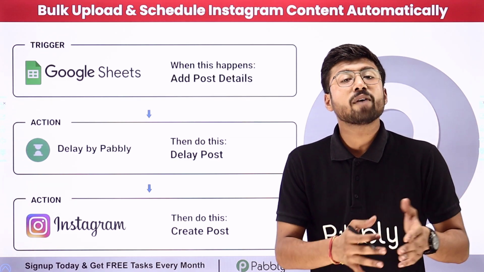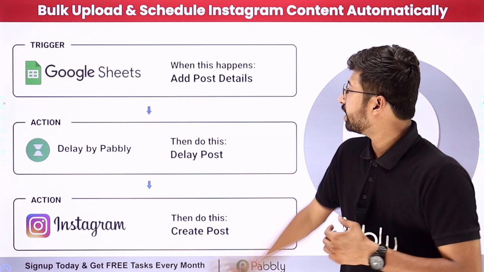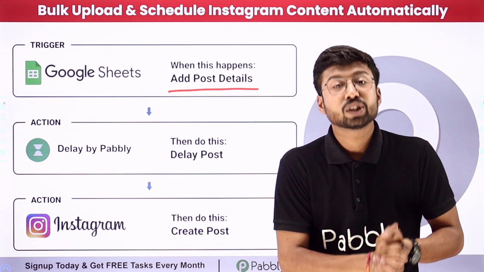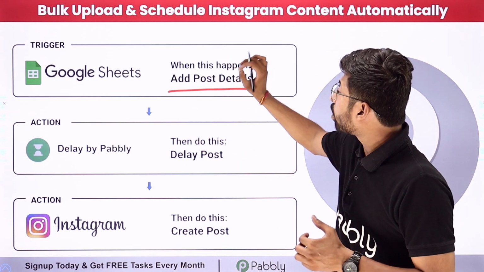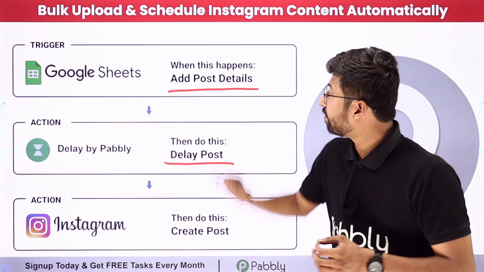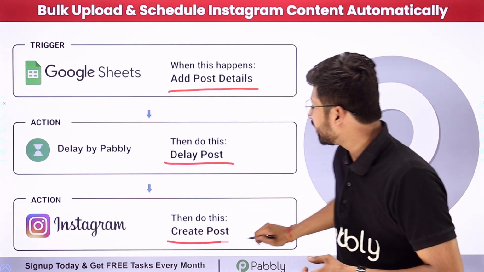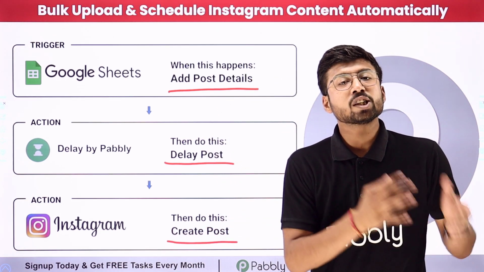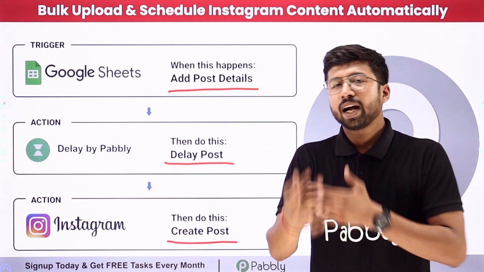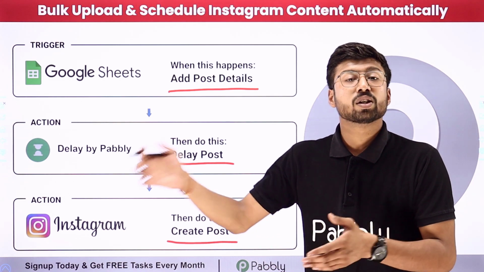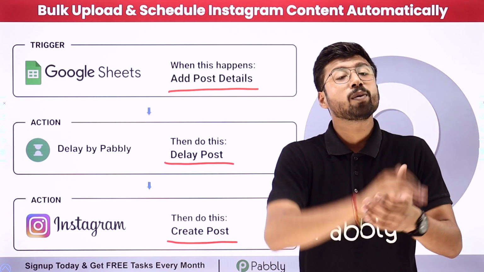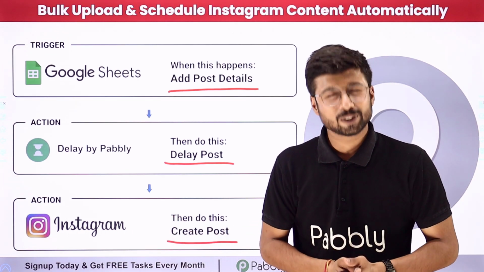So in this automation, all you have to do is just add the post details or the content details in Google Sheet over here. Then after that, whatever date and time in front of each and every post you add in Google Sheet, the automation will be delayed for that particular post till that date and time. And on the same date and time, we are going to post that content, that photo or reel, on our Instagram profile. So you can just add the details of 100 posts in your Google spreadsheet and add the date and time. And using this automation, you can just keep on posting for further months or weeks as well. Now, if you want to learn how you can set up this kind of automation all by yourself, for that, you just have to come with me to my screen.